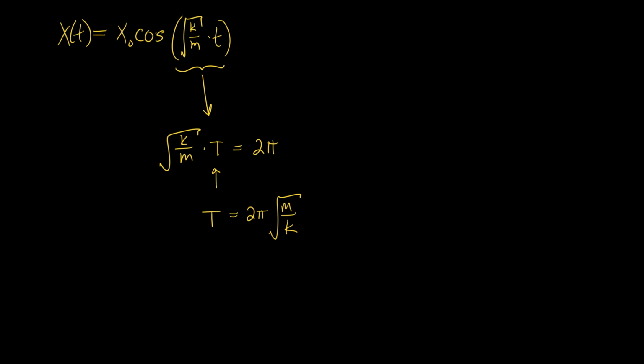But I'd solve for it setting it equal to 2 pi. Now, hear me out. This suggests we could test real quick to see if this works. What happens when I make the mass bigger? Should it go slower or faster? I'm not trying to trick you. When m gets bigger, t gets bigger, right? Meaning it'll take longer to repeat. Seems like it's going to go slower.